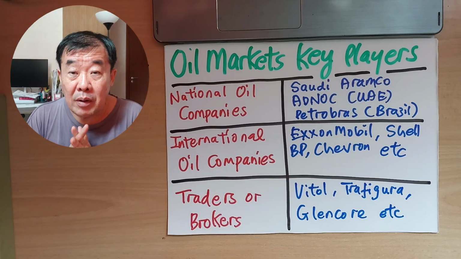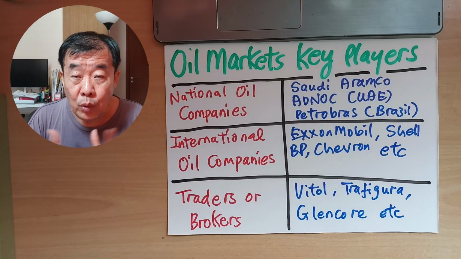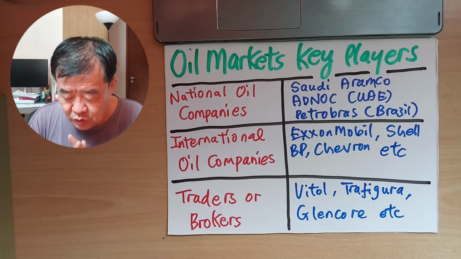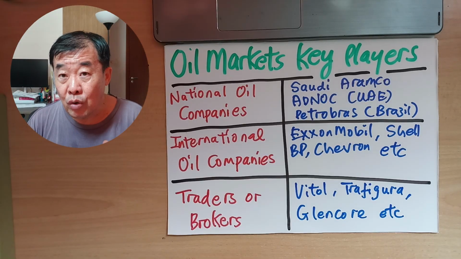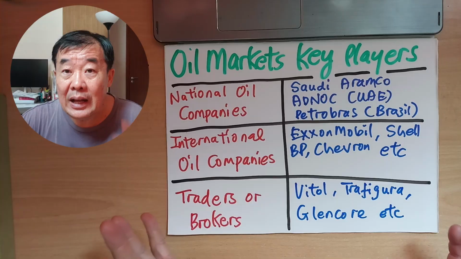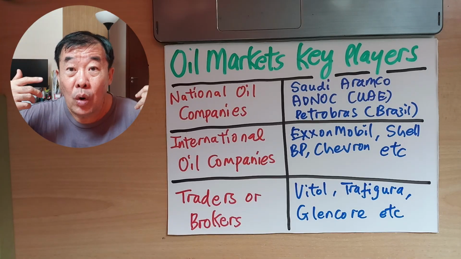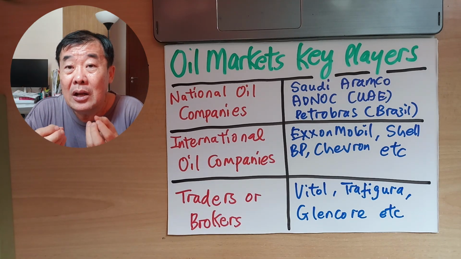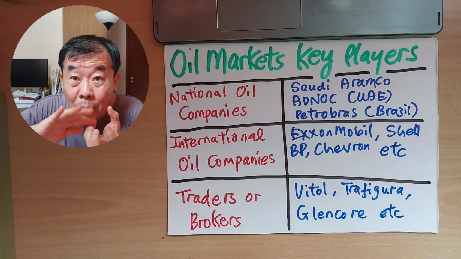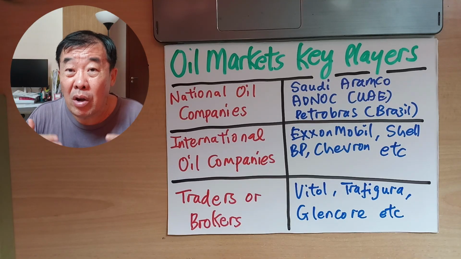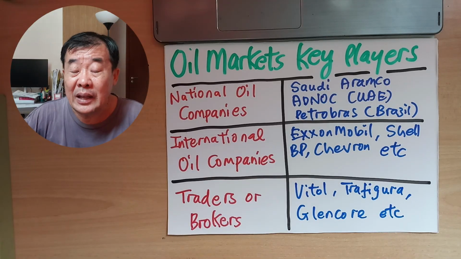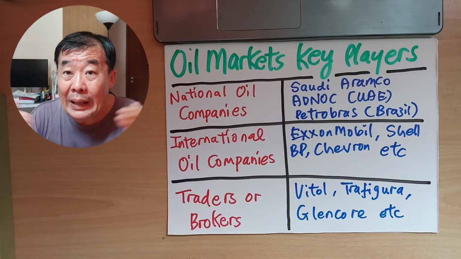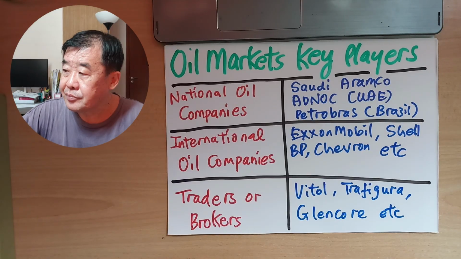Now, there is also another group of players in the oil market. These are the traders or the brokers. Now, who are they? For example, Trafigura and Glencore. So these are the traders. They actually anticipate where the price will go. They stock some of the oil. They rent some oil tankers and storage tanks to store it and wait for the price to appreciate. So these are called the brokers or traders that give liquidity to the oil market. You need all these traders and brokers to make sure that the market is ready for buyers and sellers. So these are the traders.